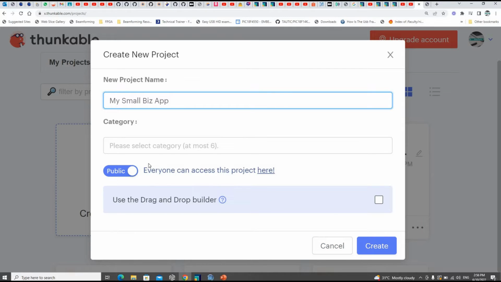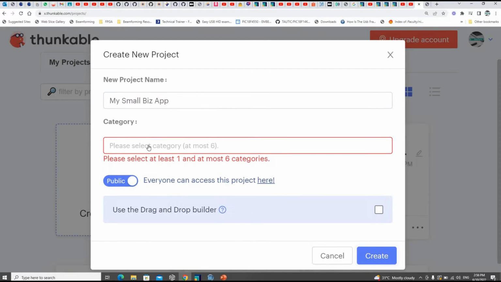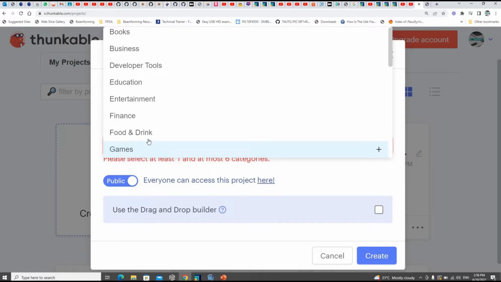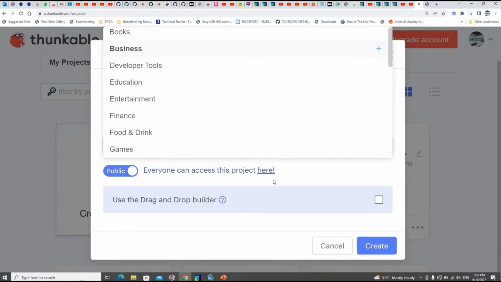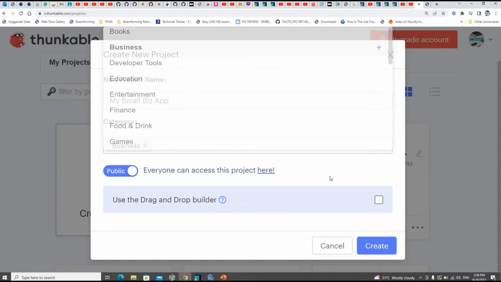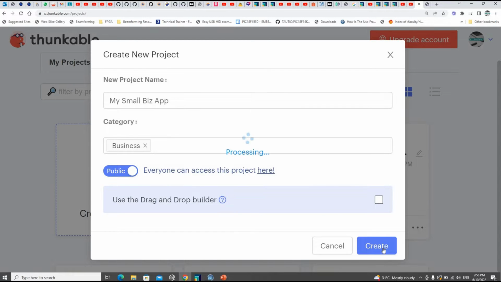Okay. So you can name it whatever name that you want. So make sure that, of course, this is public. You can't do anything about that. Don't check this. Make sure you leave it unchecked. All right. Then you click on create. Oops, sorry. Need to put the category. Let's put this category under business. Then we can create.